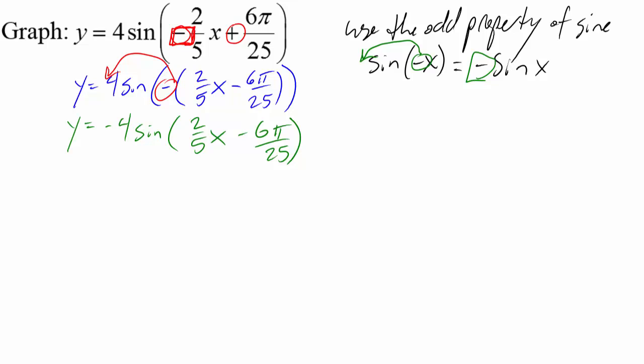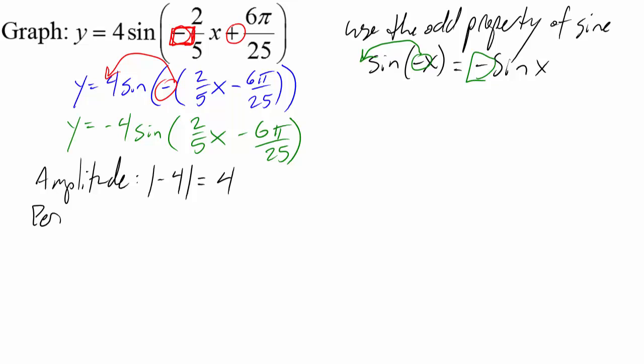So now we're just going to run through the standard pieces of a graph of sine or cosine. Step 1 is going to be to find our amplitude, which is just the absolute value of our leading coefficient, which in this case is now negative 4. And its absolute value then is going to be a positive 4, so that's our amplitude.